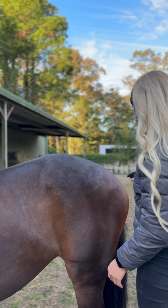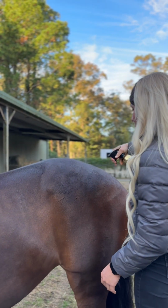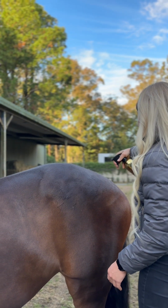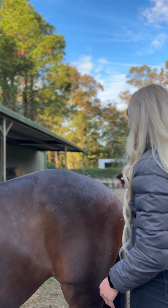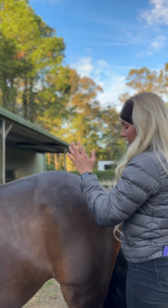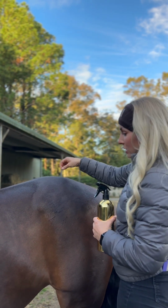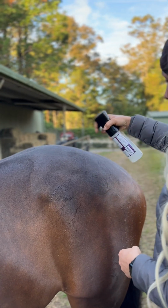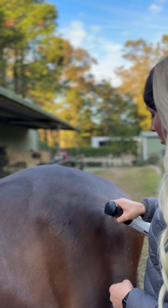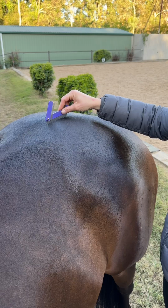So you want to start by wetting the hair fully down. Give the area that you're going to be working in a really good drench. Make sure that it's wet all the way down to the skin. Then I give it a light mist over with the Hairy Pony quarter marker spray. I find that this gets the hair just a little bit tacky, so it pulls into really nice clean lines. Then the quarters are ready for me to start.